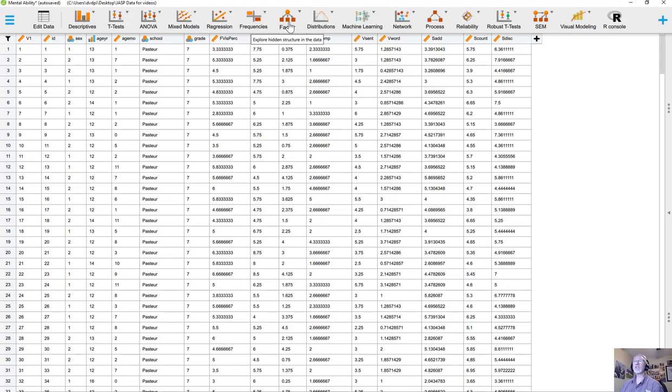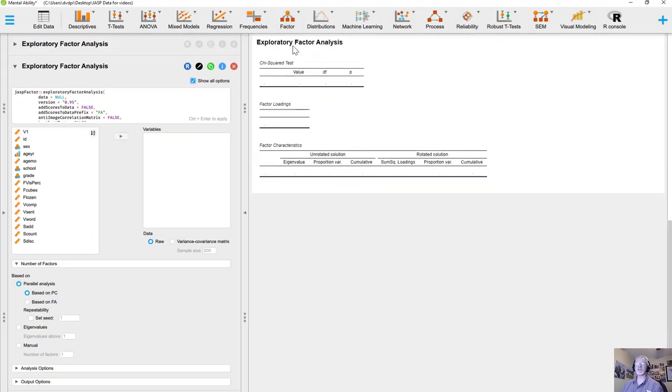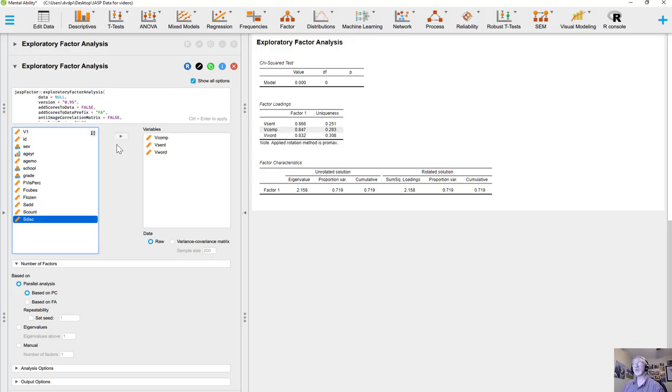Okay, so let's go to factor analysis, and we're going to start off with exploratory factor analysis. For this, I don't want to use all of the items, I just want to start with the verbal ones. I'll get paragraph comprehension, sentence completion, and word meaning, and place them over there, and it gives me factor loadings and uniqueness values.